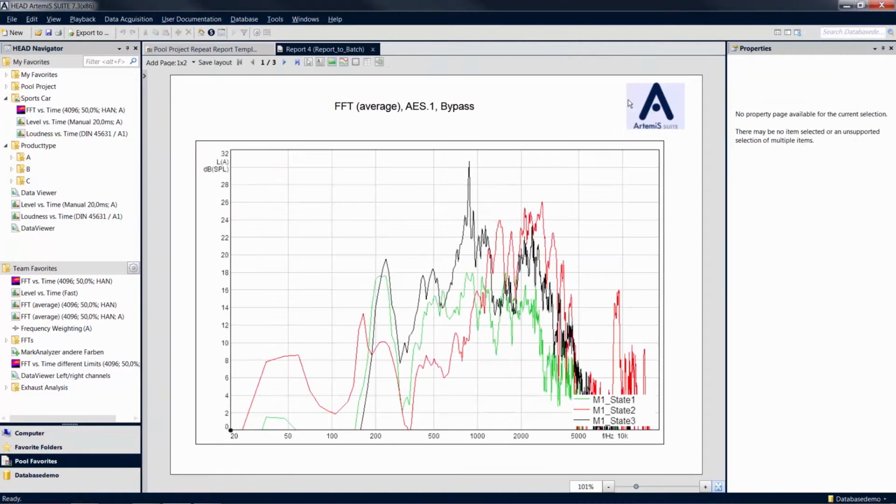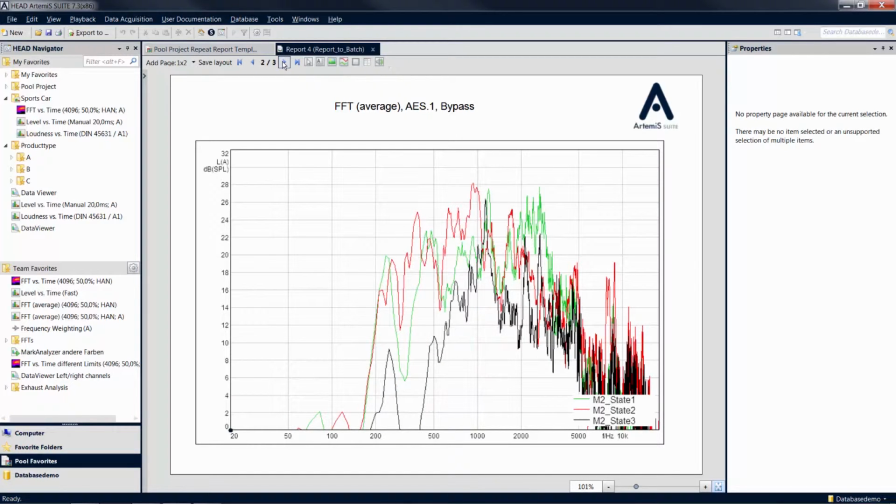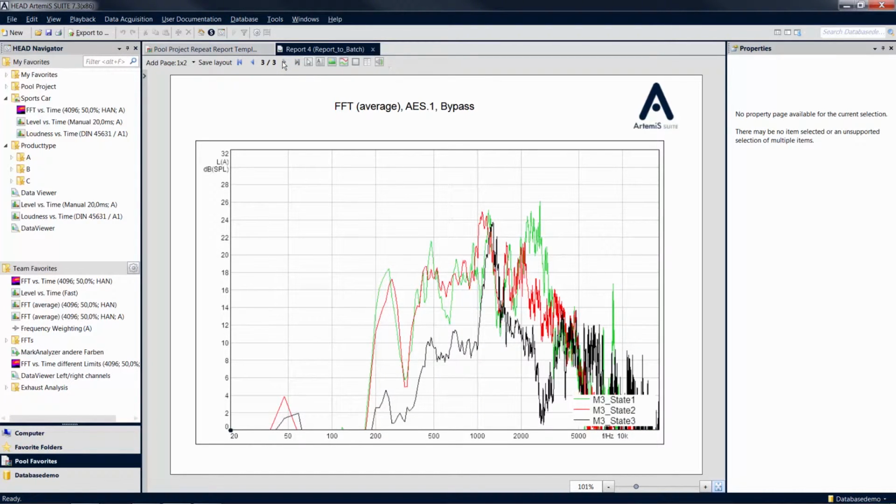The new report now consists of 3 pages. The first page shows the calculations for the first group of marks. The other 2 pages contain the results for the second and third group, respectively. As you can see, the report template has been repeated as a new page for each additional group of marks. In the same way, you can also reuse the template for additional filters or analyses.